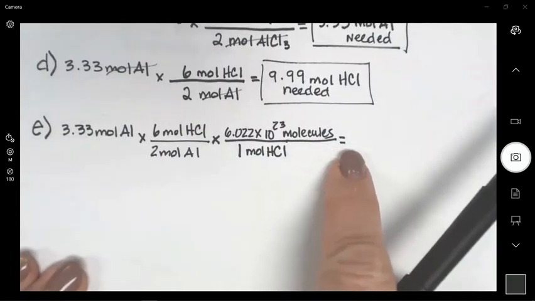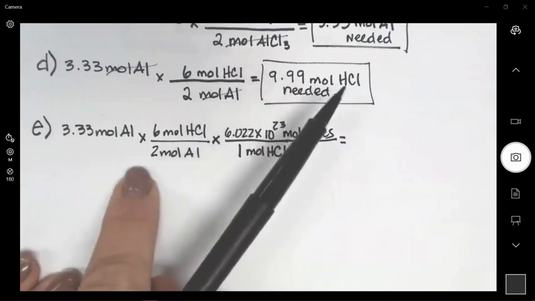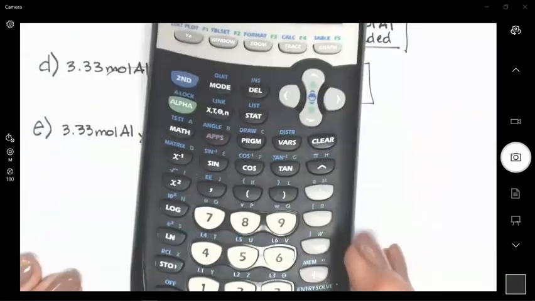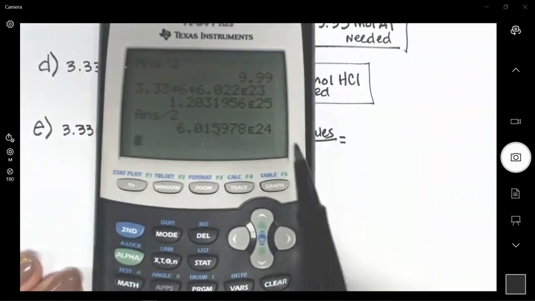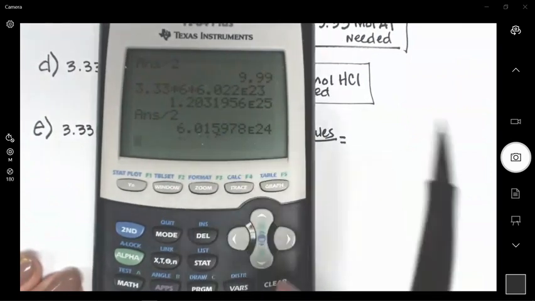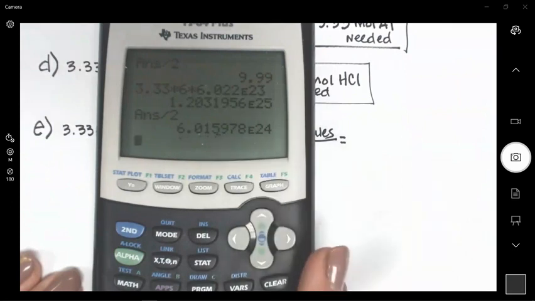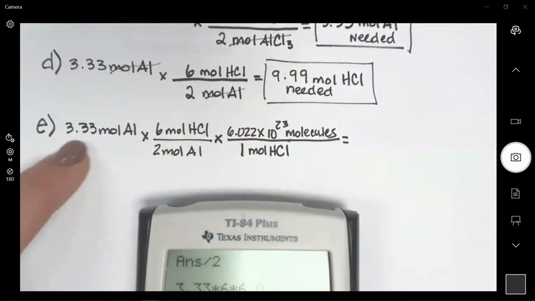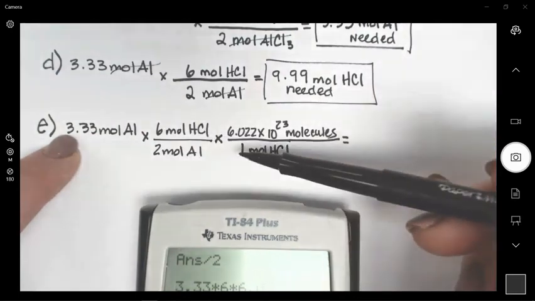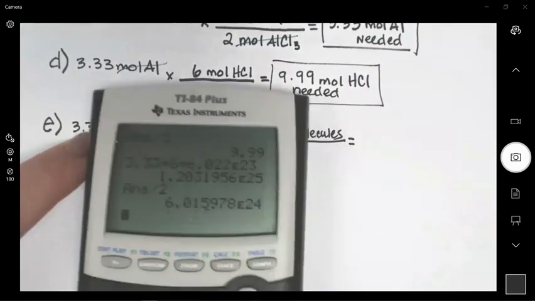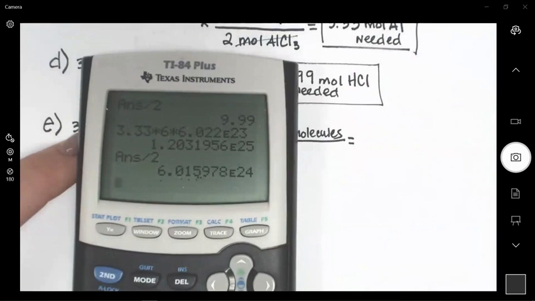But equals, now we go to the bottom. So what do we hit? Divided by. So it's taking this and I'm dividing by what? 2 and hitting equals. And now I get this. Now, how many sig figs in my answer? It comes from what I'm getting, right? It comes from the beginning, has nothing to do with conversion factors. Has to do with this. So 3. So I will write what?